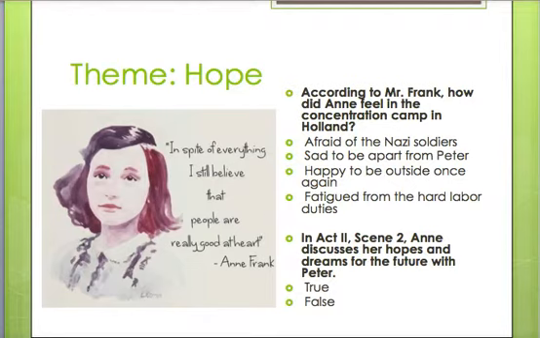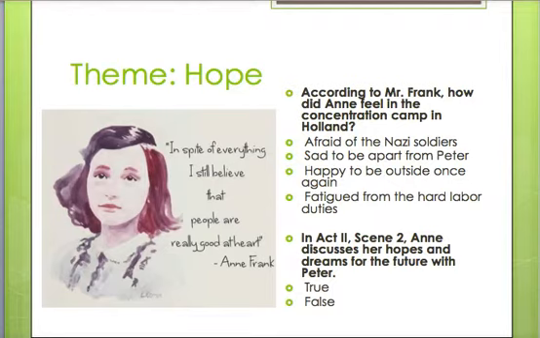Anyway, so the theme of hope actually becomes really evident when you go to that Anne Frank Memorial in Boise, because you wonder how she could have had all the hope she did when you go and see that and read some of the things there. Anyway, so some questions on your test related to hope.